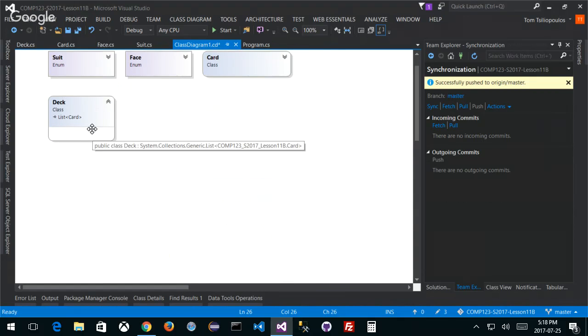Okay, cool. So here's what I want to do. When I build my deck, when I instantiate an object of type deck, I want to immediately create a list of card objects inside the list. My deck can't be empty. There's no such thing as that in real life. When I have a deck, it's full of cards. There's 52 cards inside of it. So when I first create my deck, that means in my constructor, I want to somehow build my deck immediately. Okay? So let's do that.